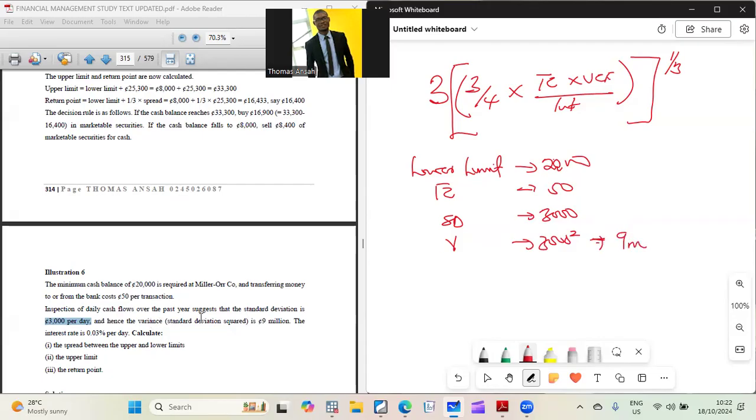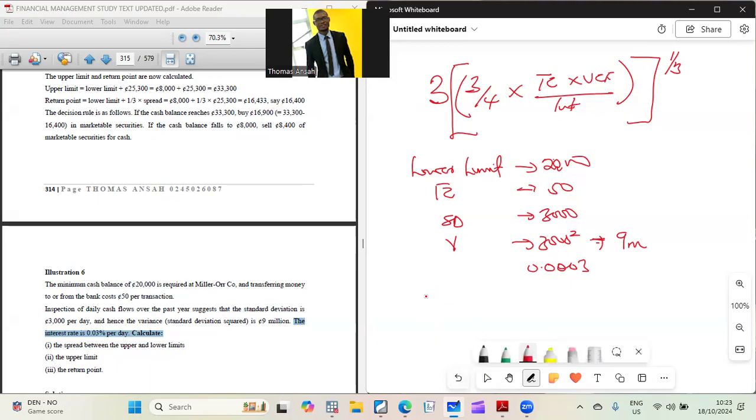Then we are told that, okay, so it was even given, imagine. It says that the interest rate is 0.3 per day. So 0.3, please, is 0.3%. So it means that you need to introduce an additional 2 zeros. So it will be 0.0003. All right. So take note of that. Take note of that.